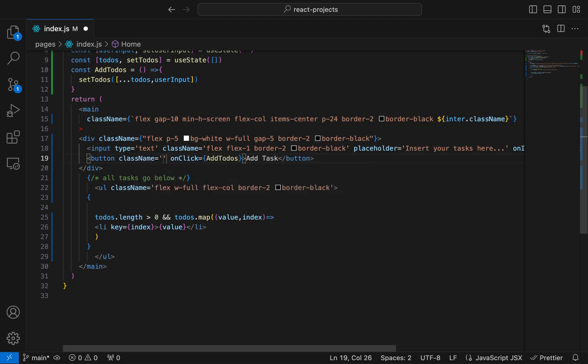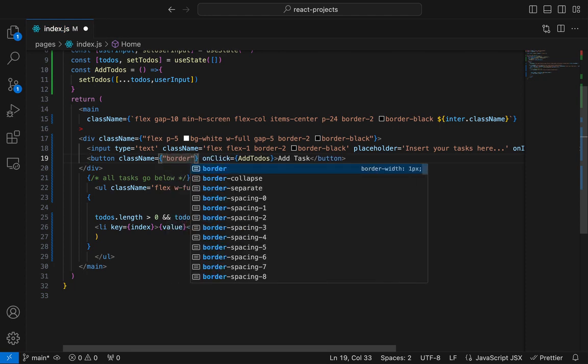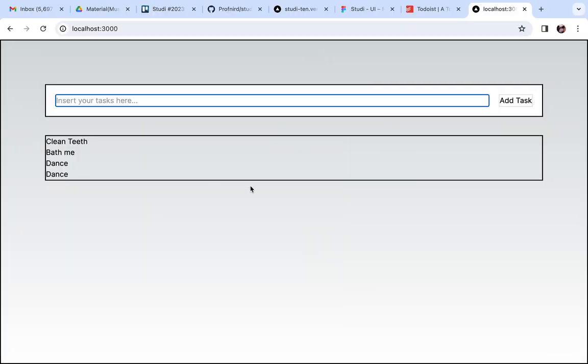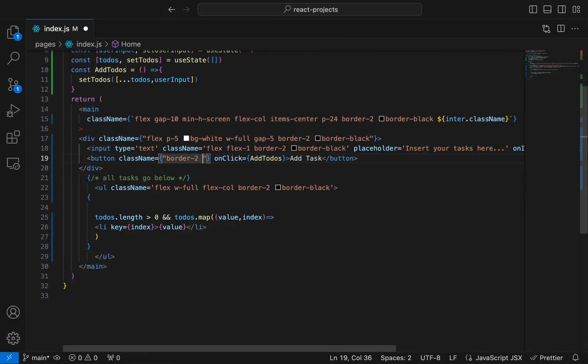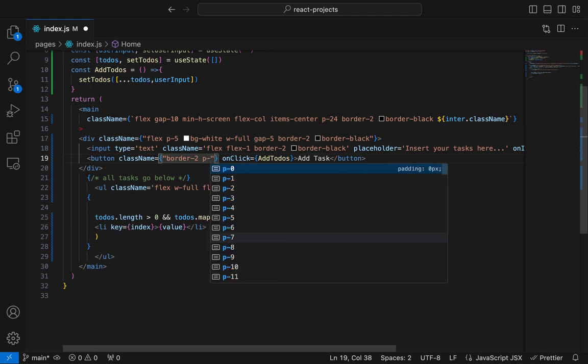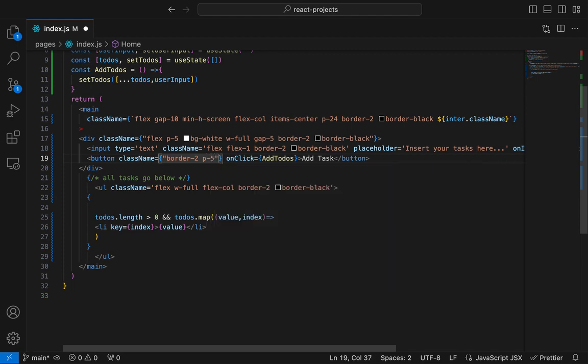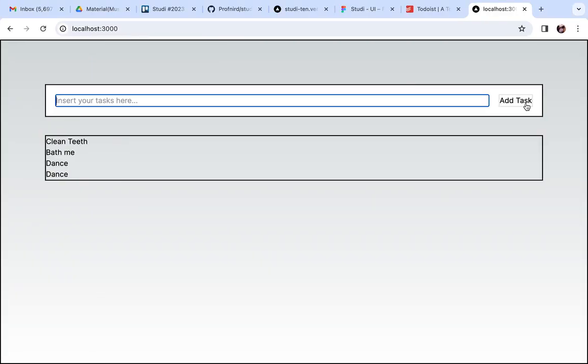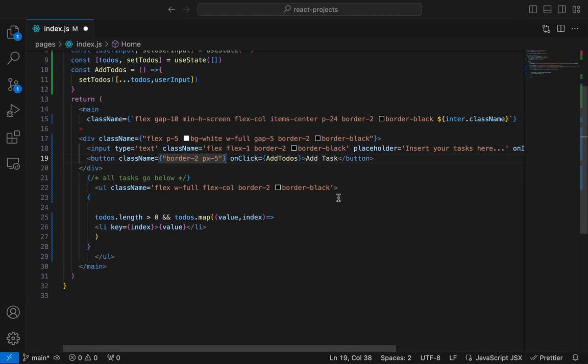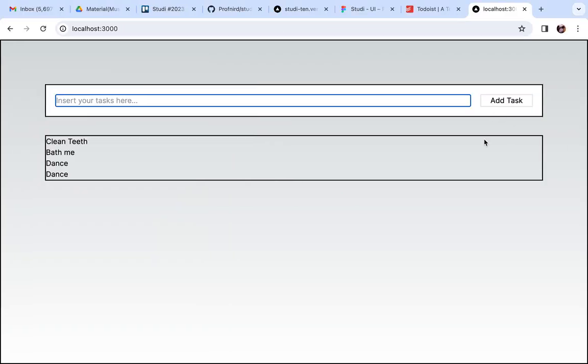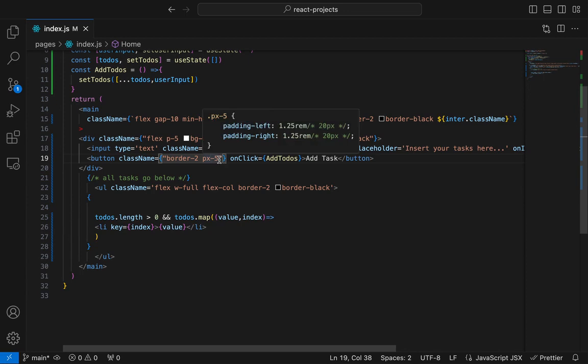We need to edit the buttons. So we're going to add this, and we're going to give it a border 2. You can see we're going to give it a padding of maybe 5. No, x representing the x direction, like left and right, this side, and y is the top and down, right? Cool. So we're going to give it px to be 5, and we're going to give it the py.